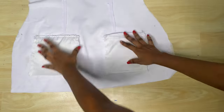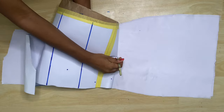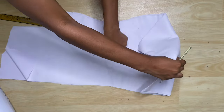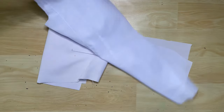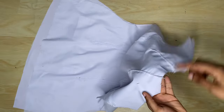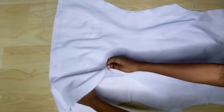This is how my pocket is looking. I'll set this aside and move on to the back piece. For the back piece, I'm transferring the dots so I can sew them in — sewing the dots into both main fabric pieces and both lining pieces. This is how the darts are looking on the main fabric and the lining. Now I'm going to sew the neckline and the bottom of my front piece and the back piece using the lining pieces. After sewing, I'll close the edges.